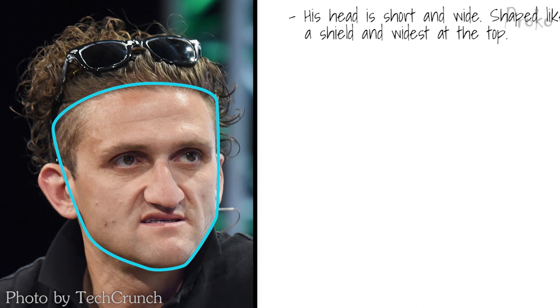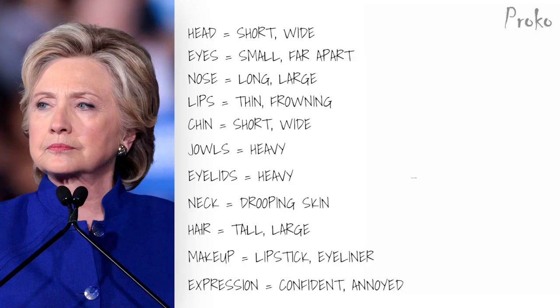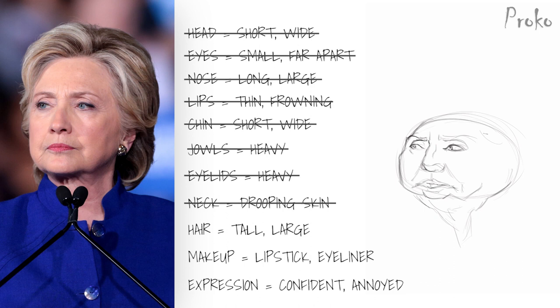Out of all the videos in the second part of the course, I think probably the most valuable exercise would have been the making caricature lists, because that one is really about setting your intention and organizing your thoughts, figuring out what you want to do with the caricature. That more than any other is probably the most helpful and most logical way to help overcome any difficulties you're having. Sit down, write a list, think about what you want to do before you actually do it. That way when you're drawing, you'll already have those directives or guideposts to hit.